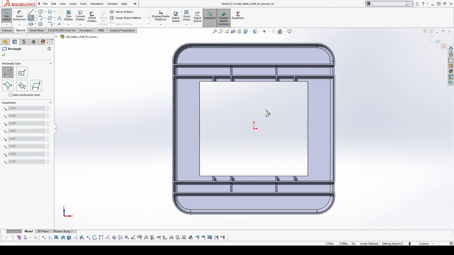But one of the things that I really like is what we call the S key. It brings up a shortcut bar right there. And again, these are also customizable, just like the toolbars up top. SolidWorks gives you the most common things you're going to be using: your dimensions, your lines, rectangles, circles, splines, and fillets, all right here. So you don't really have to move your mouse all that much. Instead of going all the way to the top left, you just keep it right here. So remember that S key, super useful.